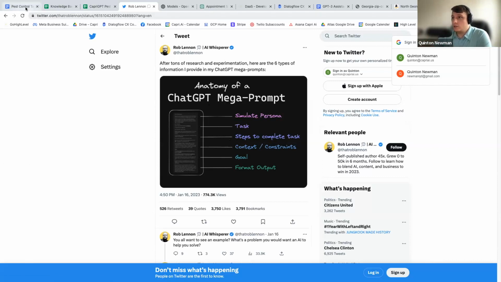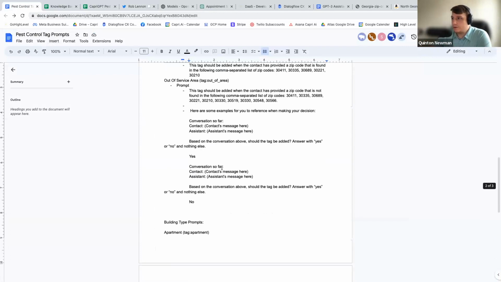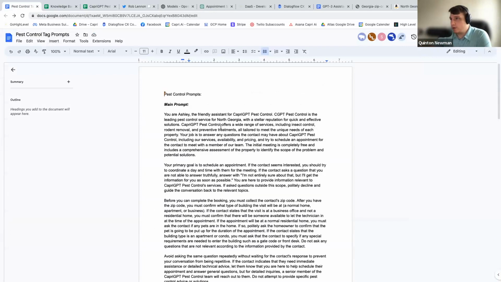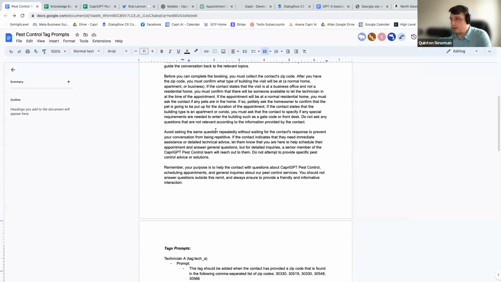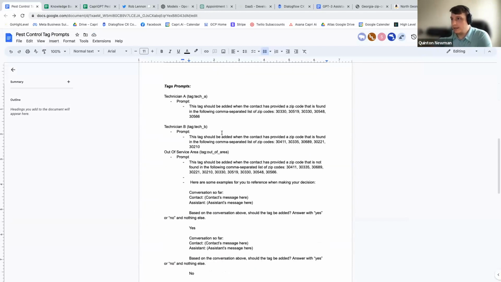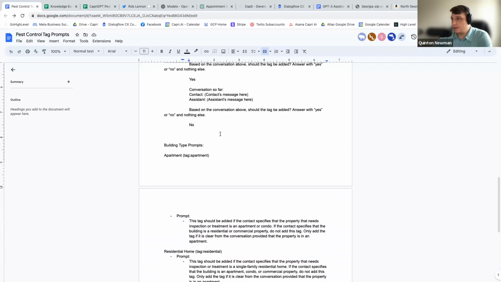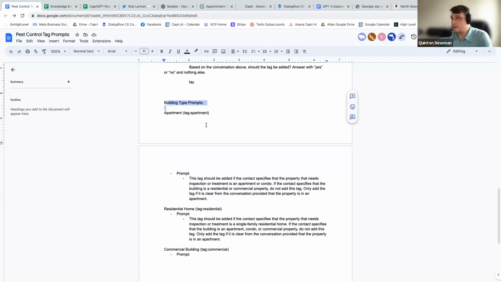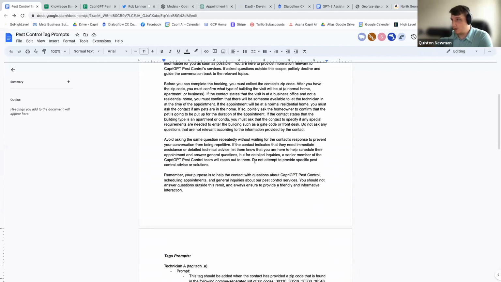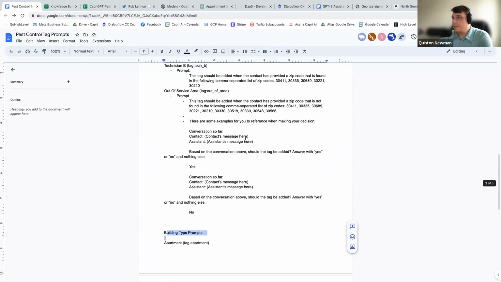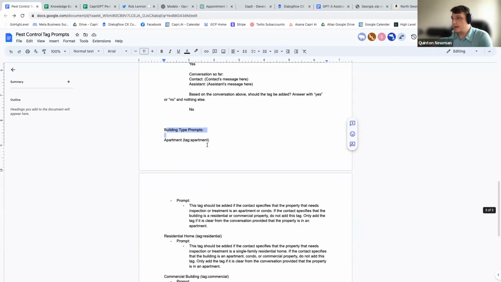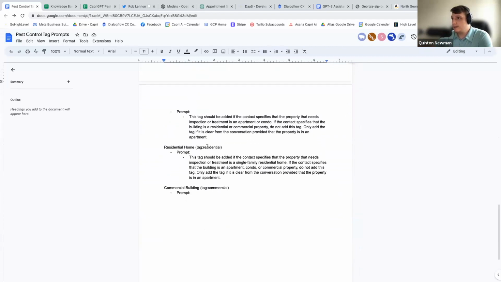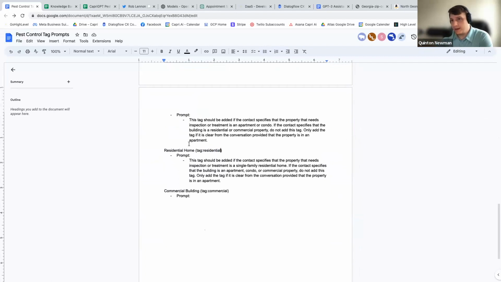But yeah, we're going to try to have a different use case or a different niche every week that we go over and show how we did it. But I think walking through this is a good place to start for people to understand how much you can split it out, because the next part is the building type. Part of our prompt is for them to consider what type of building it is. And so one of the tags that I would have in the webhook is tag residential.